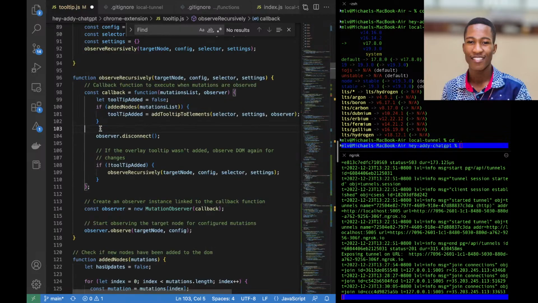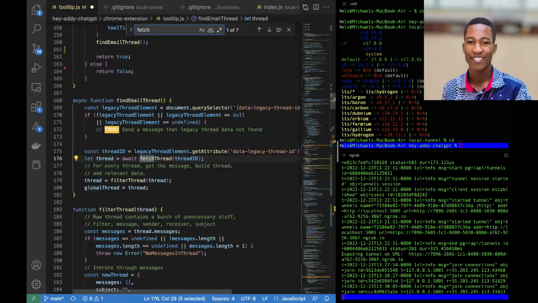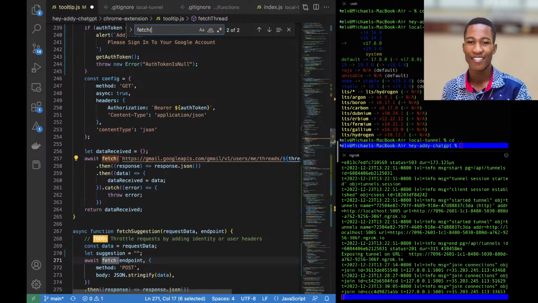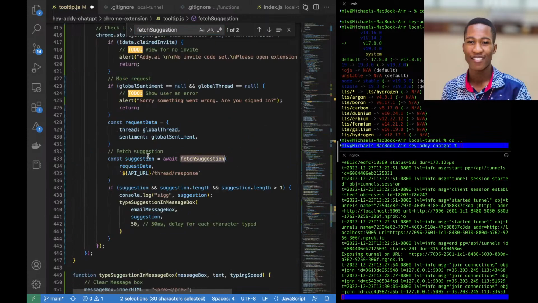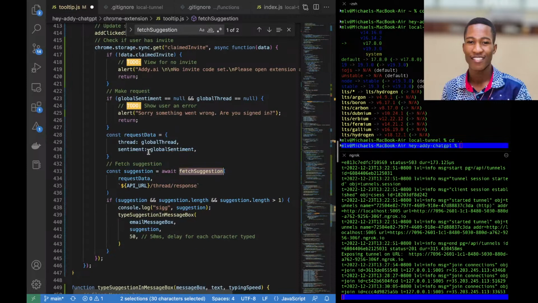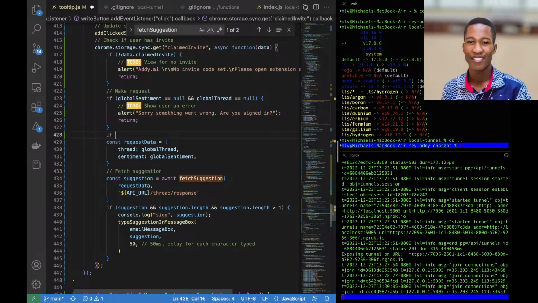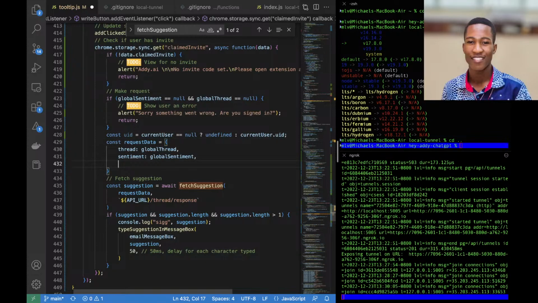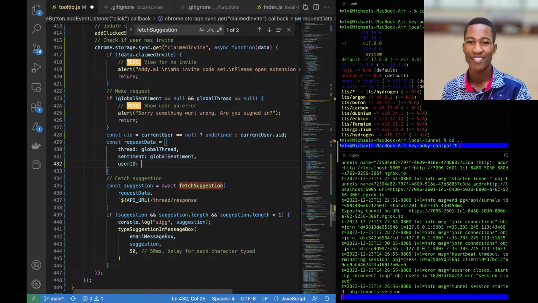And then once we're doing the fetching, fetch suggestion, let's say if UID is equal to current user equals null, then we do undefined, otherwise we do current user.uid, and then we just set user ID to UID.